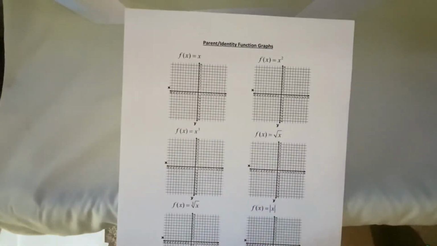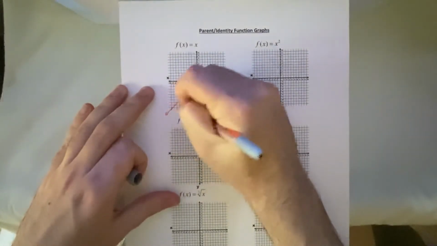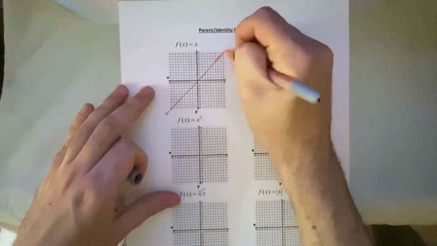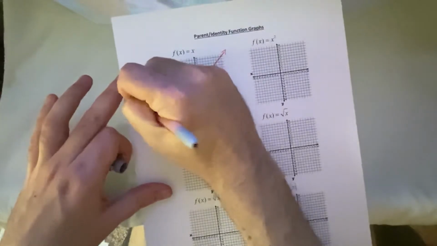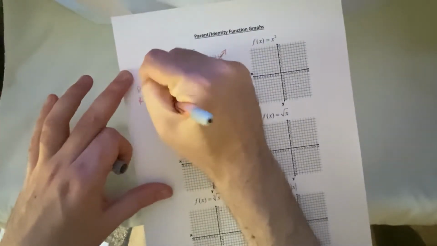Now, before we go into piecewise functions, let's talk about all the possible parent functions we might need. So f of x equals x, we should know what the y equals x line looks like. It should be a line with a slope of 1 through the origin. Generally speaking, the domain and range of a linear function is negative infinity to infinity for both of these.